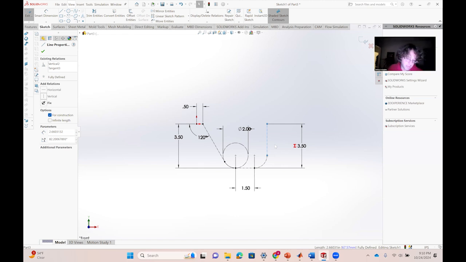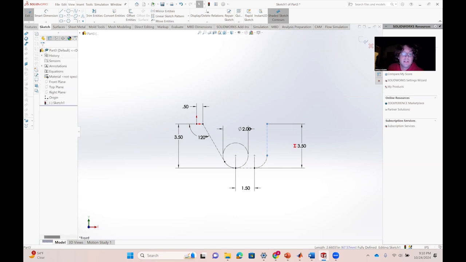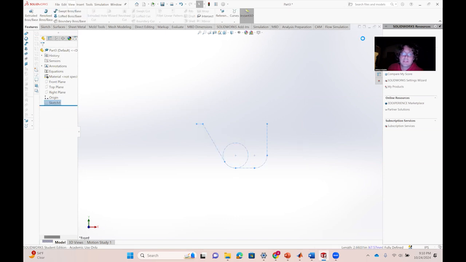You could totally be creative with this exercise and have however many elements as you want, as long as you have the hill and a loop and do calculations that show me that you anticipated the size and everything like that, then that's what I care about. Okay. So yeah, that should be good for this sketch. We're going to click check on that one. Okay, and we'll exit the sketch.